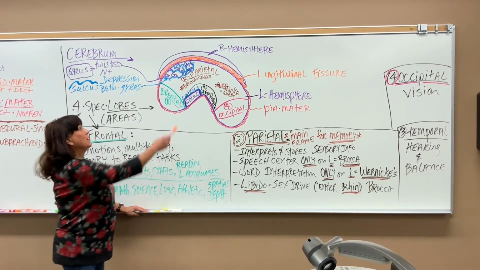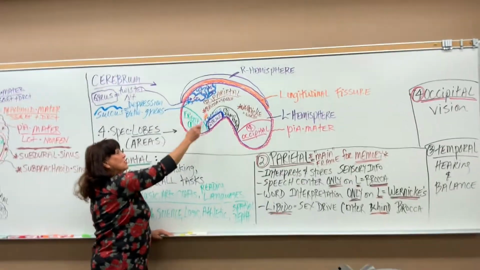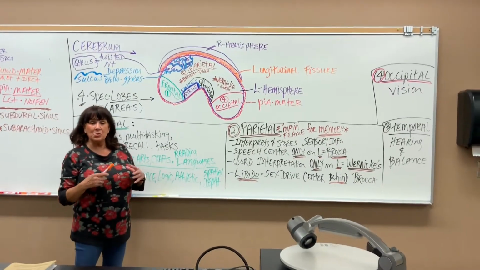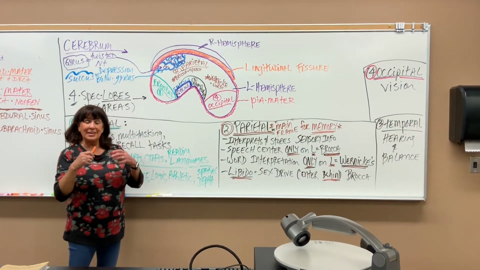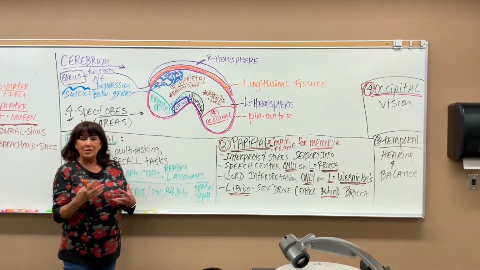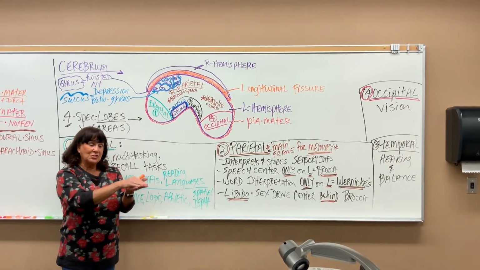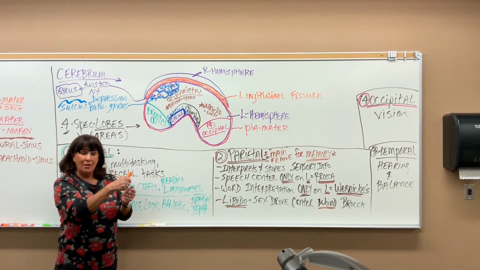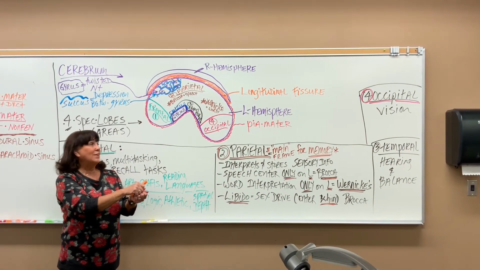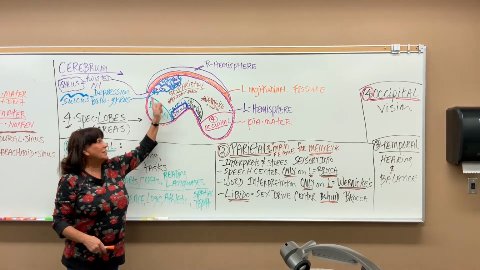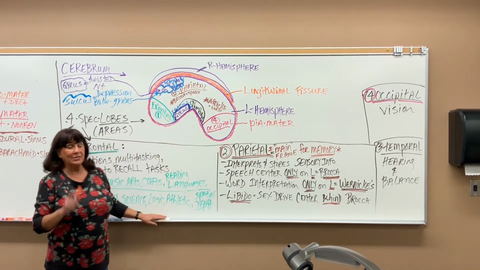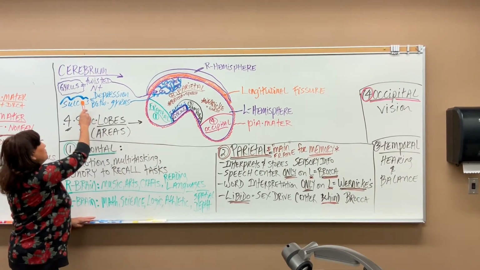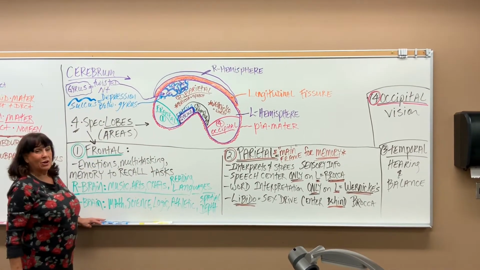twisted nerve tissue. It is called a gyrus, a G right here. Gyrus, twisted nerve tissue. Why is it twisted? Because when it's twisted, it can carry more memory capacity in it. Instead of just laying something flat in your suitcase, if you twist it into a little ball, you can carry a lot more in your suitcase. And so that's what happens in the cerebrum only. The cerebrum only has twisted nerve tissue, and the twisted nerve tissue is called a gyrus, G-Y-R-U-S.